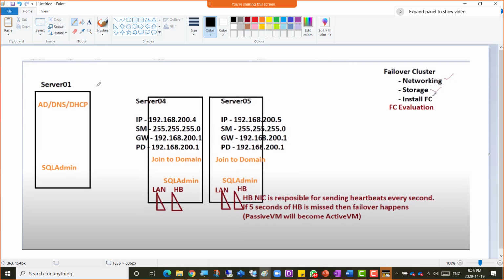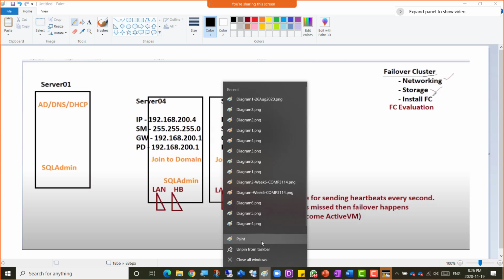Okay, so server 1, ADD, and suppose there are two SQL servers here, and these two SQL servers need to be on top of a feature or a service called Failover Cluster.